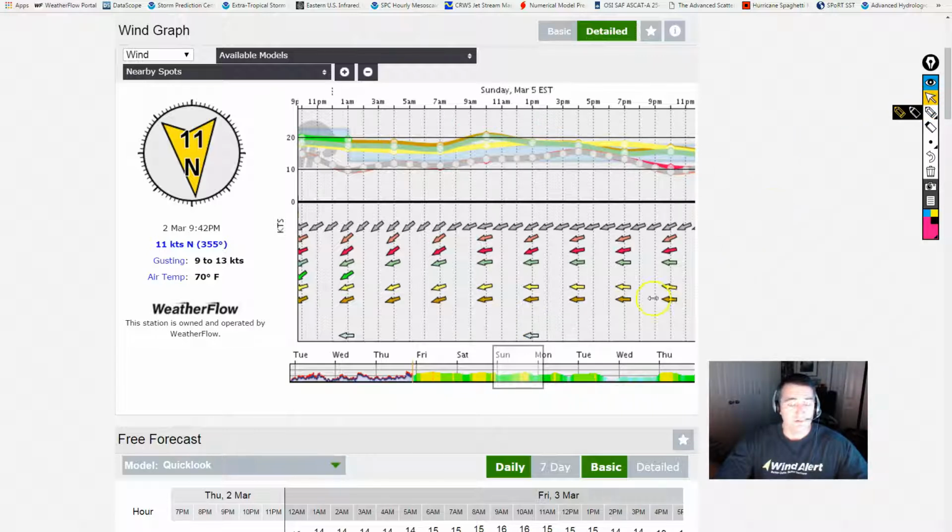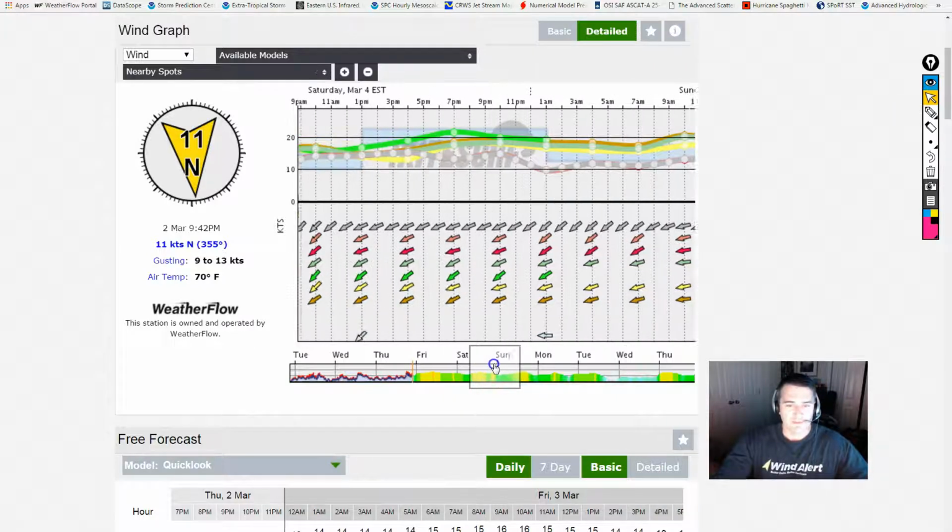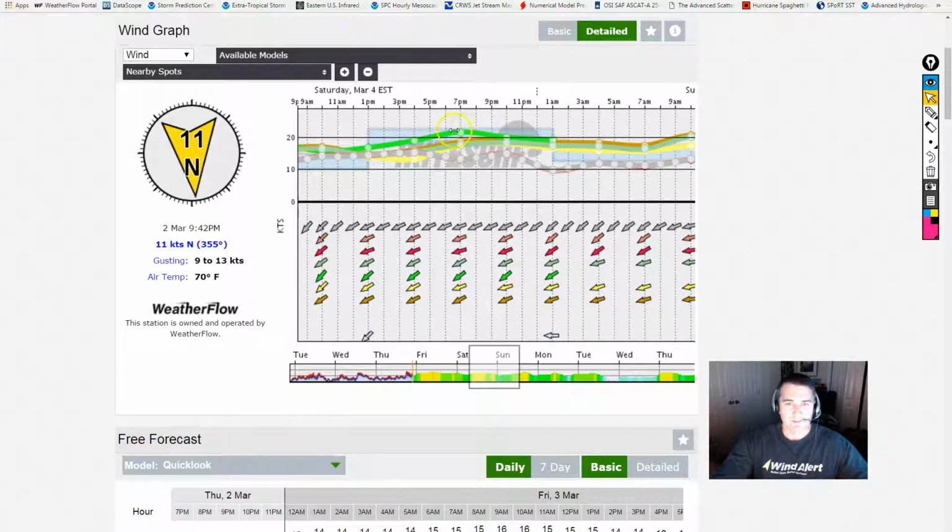It is only Thursday night, and when you get into this kind of situation with a tricky high pressure setup to the north, one thing you do know is that there's going to be wind. It's just going to be a matter of getting it to that point for a big air contest. So we go back up to Saturday, and we look at 7 p.m., that's just around dark, or just after dark, but this little window late in the afternoon Saturday might actually be a pretty good time to have this contest. It's either that or Sunday morning.